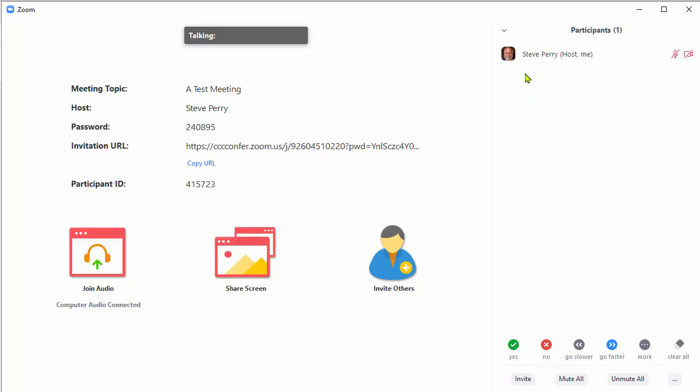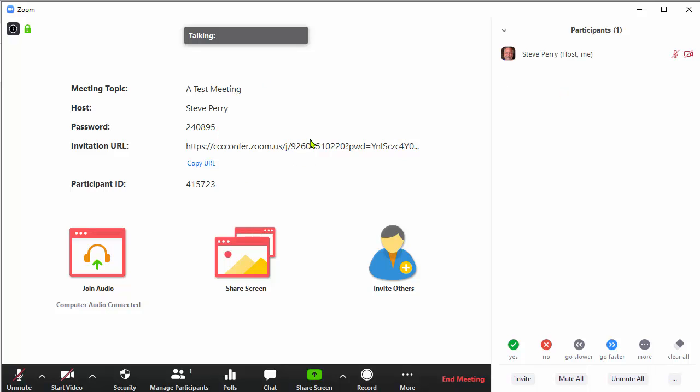And all you have to do is put your pointer by the student, and there'll be a button that says Admit, ADMIT. You click on that, and then the person's moved from the waiting room down into the participants list. And when you admit them, wait a good 5 seconds or so before you start talking to them personally, because it takes a little while for that full connection to be made.